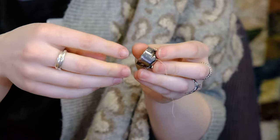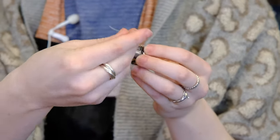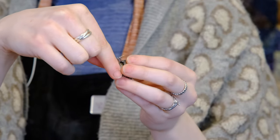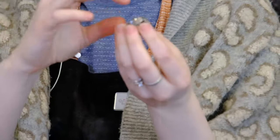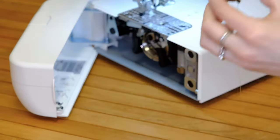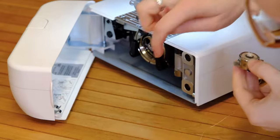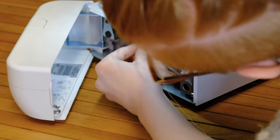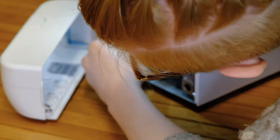If I am holding this bobbin case with the open side towards my right hand, I'm going to thread from right to left through the little arms, both of them. And give myself a good amount of extra thread. When I put the bobbin in, it's not going to go straight up and down — it does actually sit a little bit crooked. There's a little notch in here, and the notch and the yellow dot are going to line up and it will click into place.